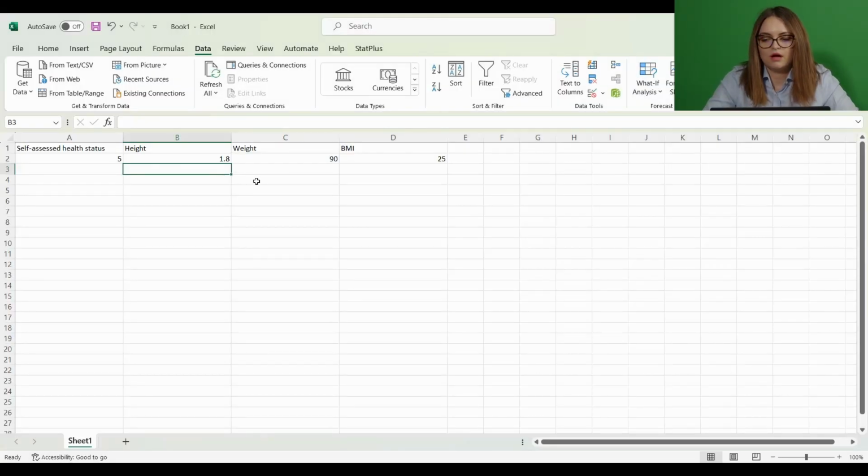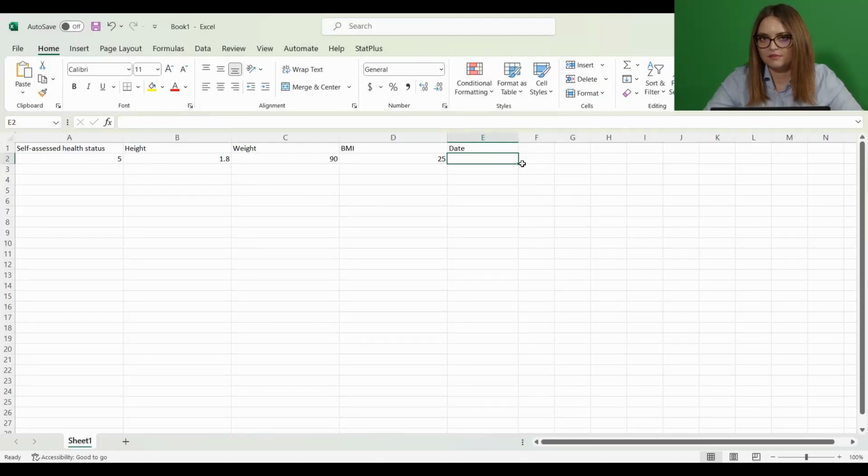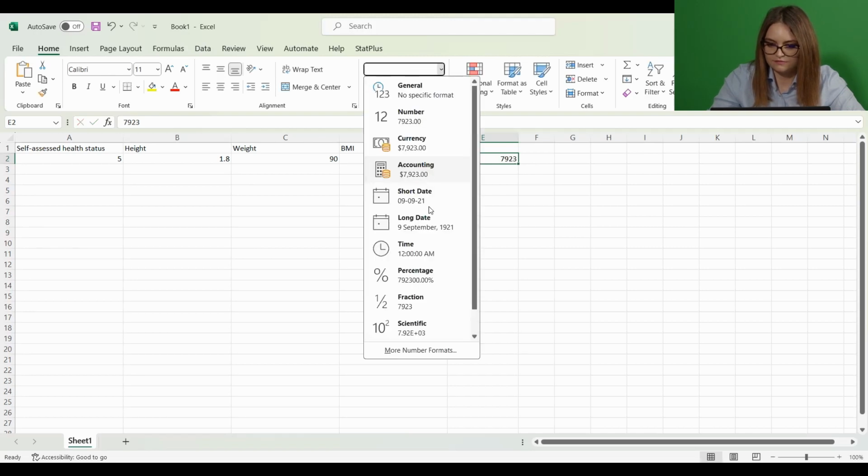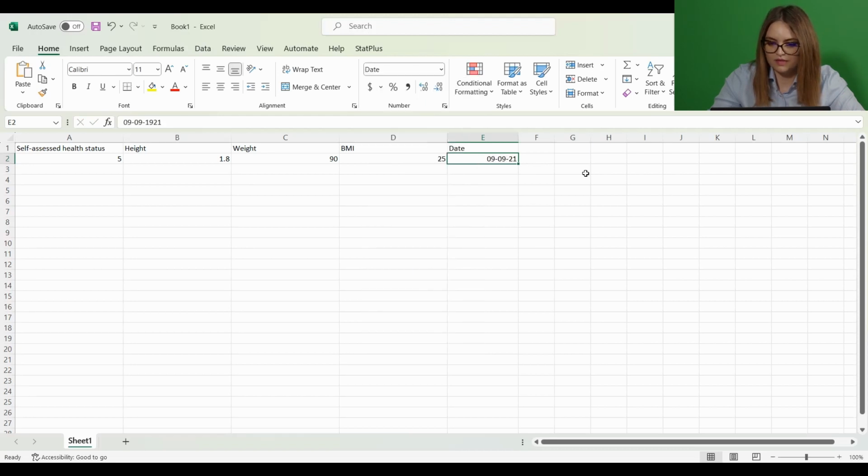And now we will see how we can apply a number format. To distinguish between different types of numbers, add a format, such as number, date, percentage, etc., to your specific cell or row. If you know that in a column you want to input only date type of entries, you can format that column specifically. For example, I will just put 7/9/23 because this is a number that comes to my mind, but this in reality is a date, and you can format that date quite easily if you go to number and then select short date, and you will see that that will format it as such.